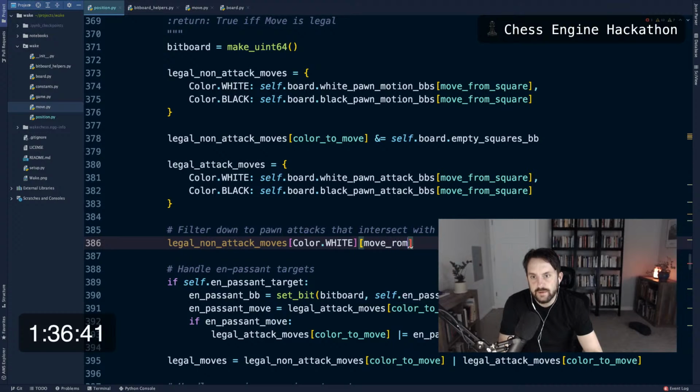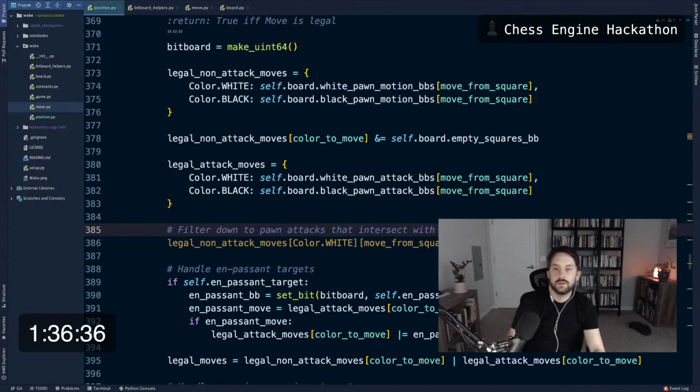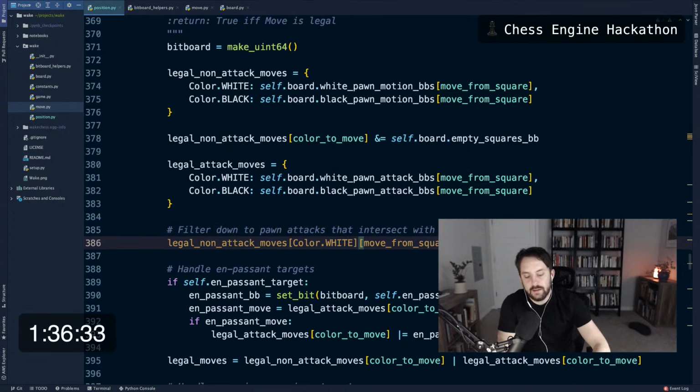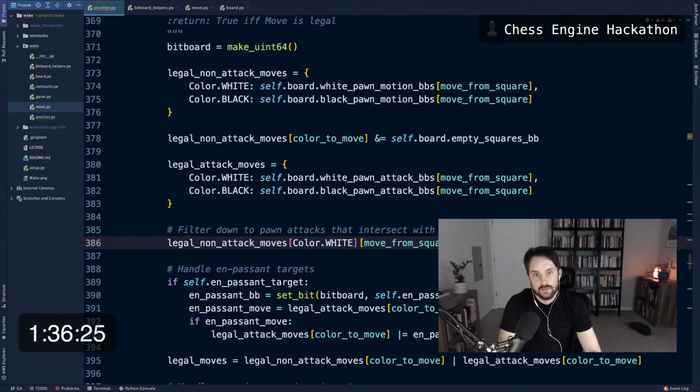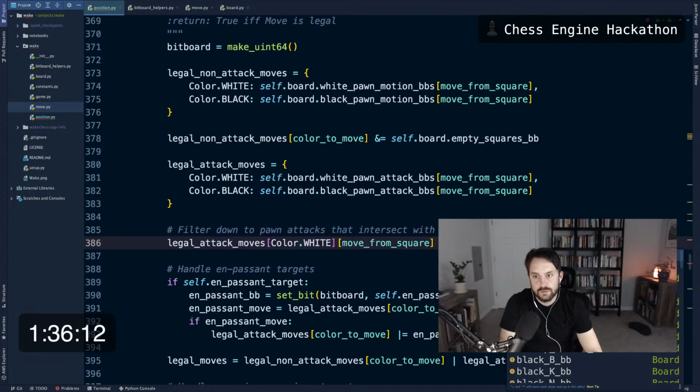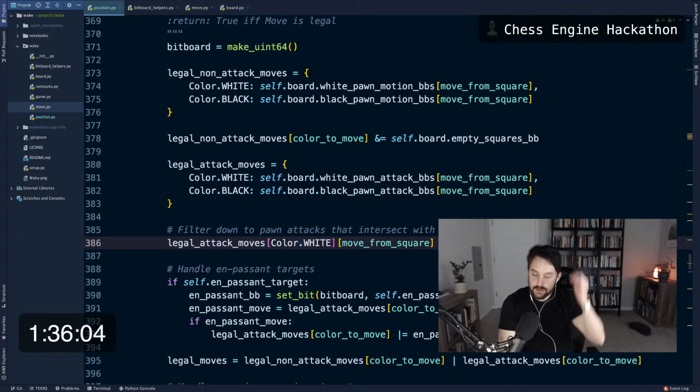Color.white, move from square, and equals self.board dot black pieces bitboard.